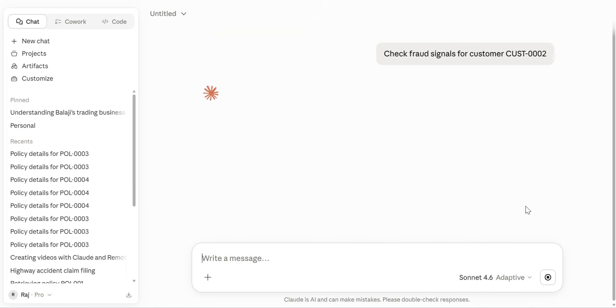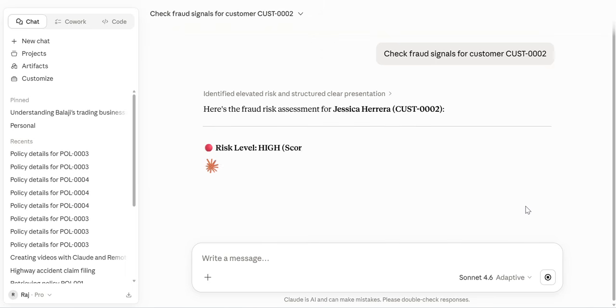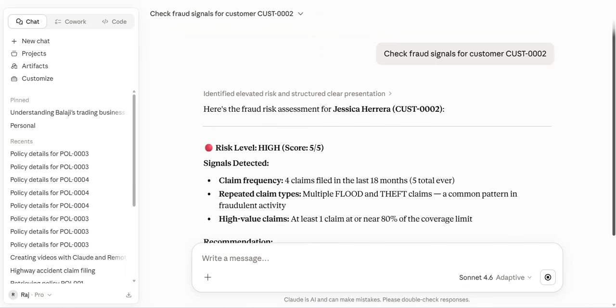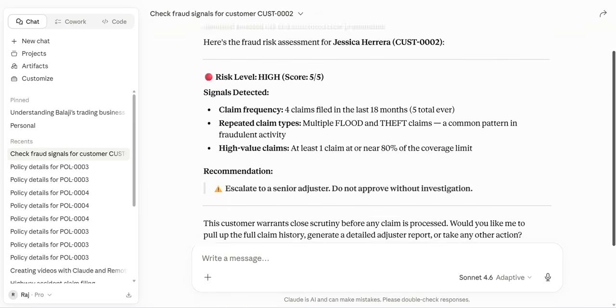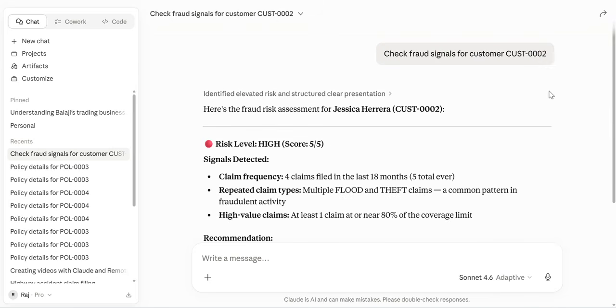Let's see. We'll get the same information as we did previously, but the mode is different now. Now the mode is HTTP mode. In this case, our server should always be running. Yeah, it just fetched the data of that claim for the customer. Remaining operations work the same as what I did previously. No big difference.